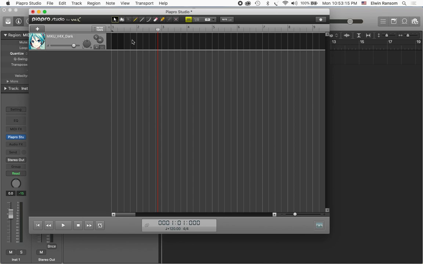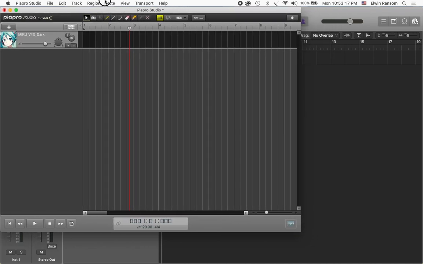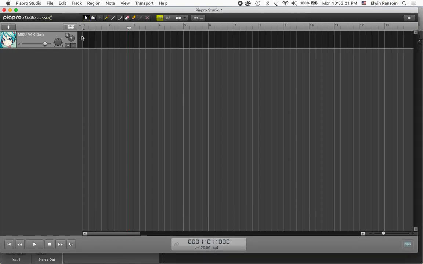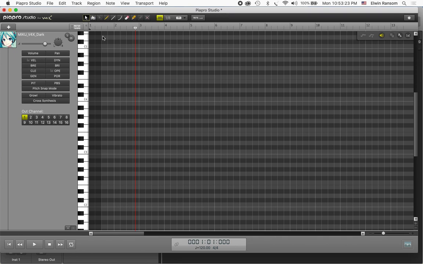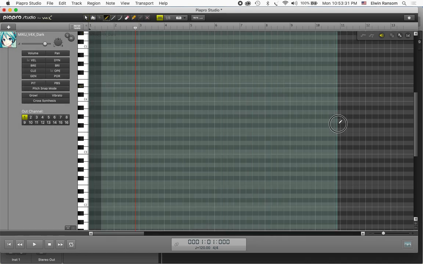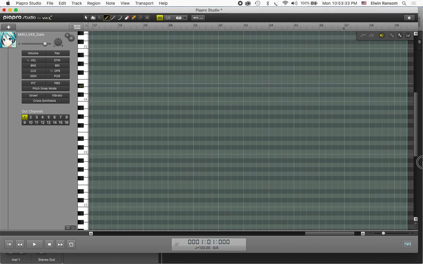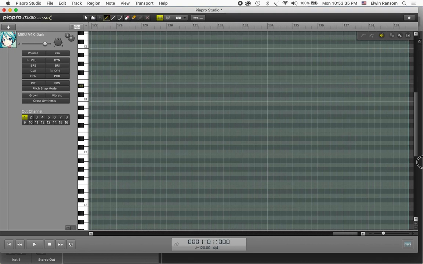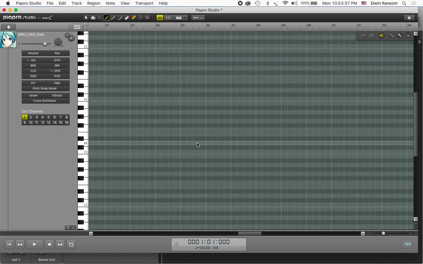Now, the next thing we need to do, technically we're creating what's called a MIDI region, but just follow along, you'll be okay. So go ahead and double click this. We're gonna go into the region there. So this looks like a piano roll, and it is a piano roll. This is very familiar. So go ahead and select the pencil tool and then just click, hold, drag. This is actually creating a MIDI region. So this just means it's creating a place, a region that allows you to put in MIDI notes.